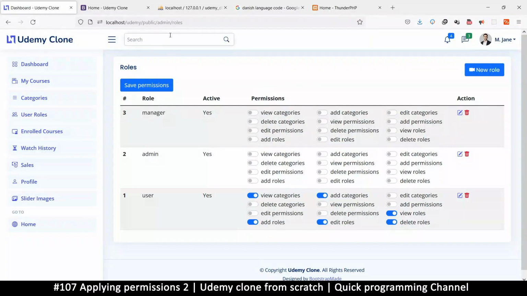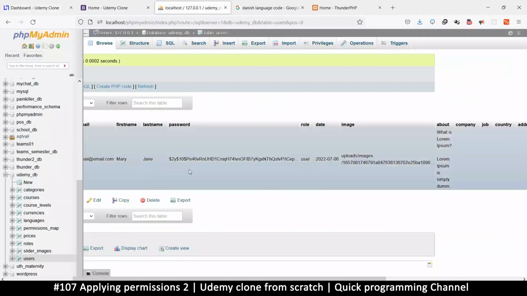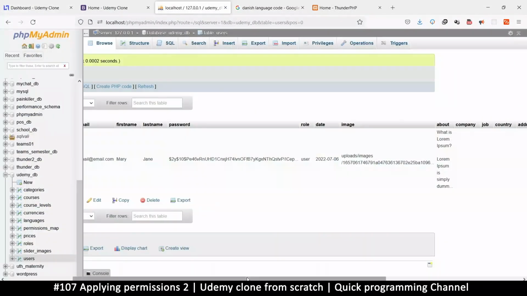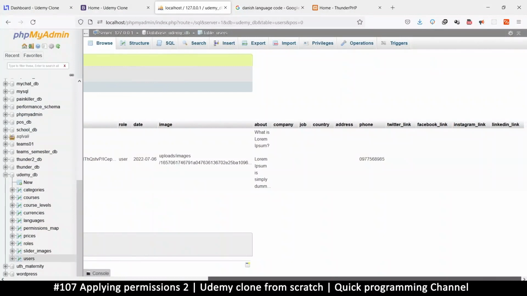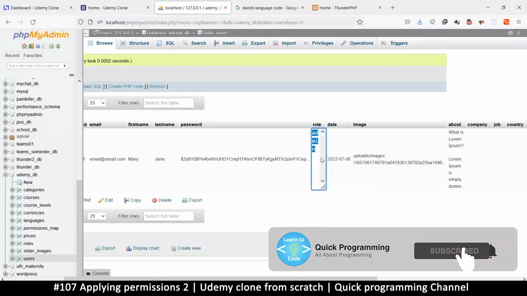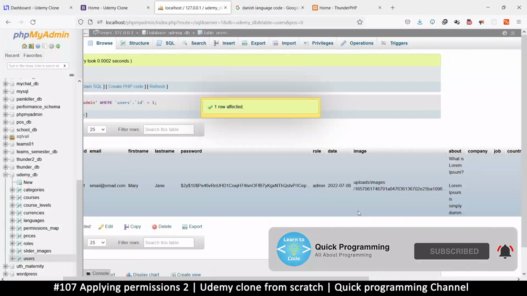The first thing I want to do is change my access from user to admin, being the first record here. So what I'll do is go to my table, and this is a users table, and in the row here, let me add admin. So just use lowercase for these rows. It's much easier to remember.